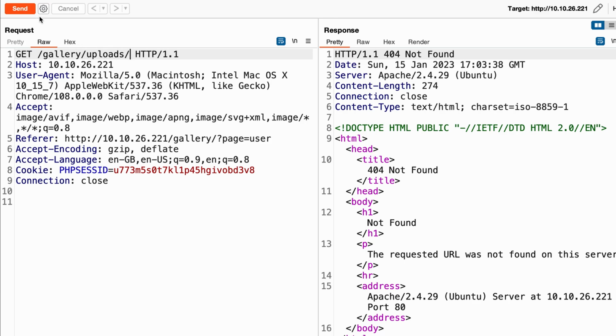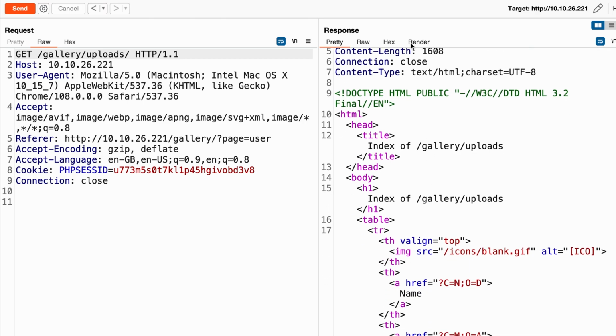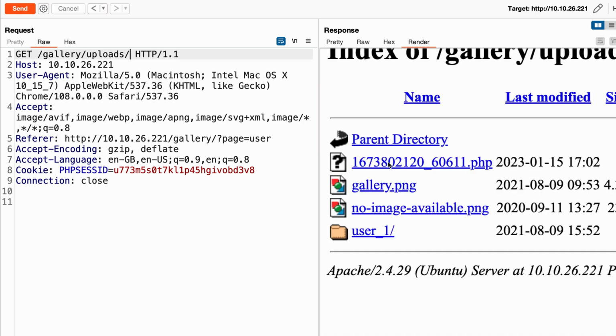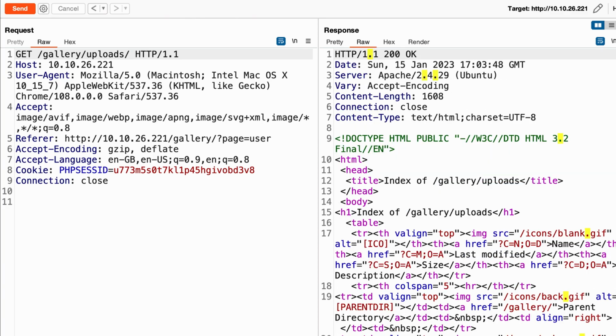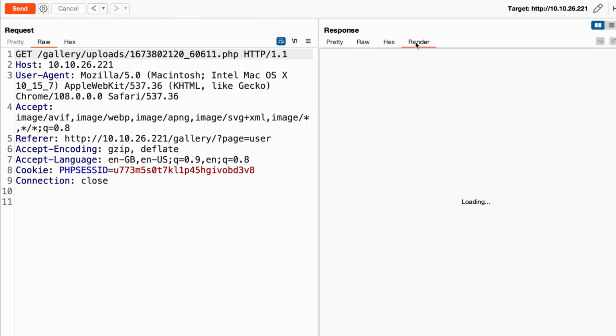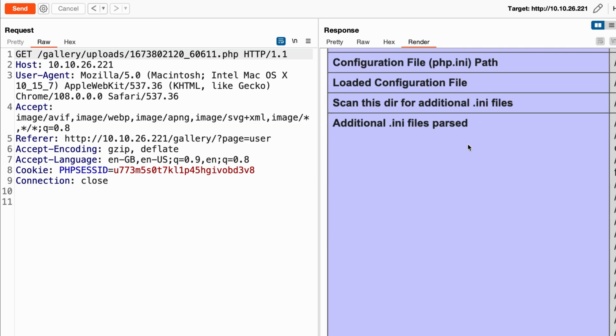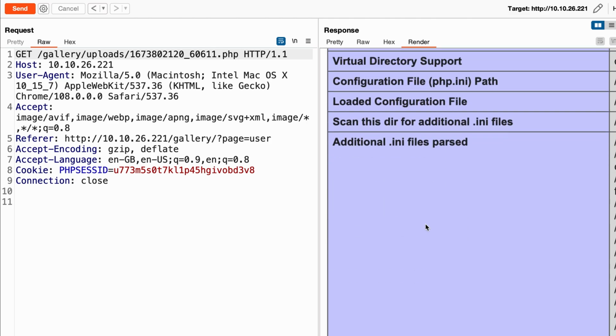Is there any directory listing here? Yes, so we have, okay, which means we can, let me just render this for you. So here we have our file. We also have user one, I don't know what it is, but let's actually copy this value. Let's search in the response for PHP, and that would be the prefix that we wanted. I put it here and send. If we render, we get phpinfo executed, which means that we have essentially performed remote code execution.